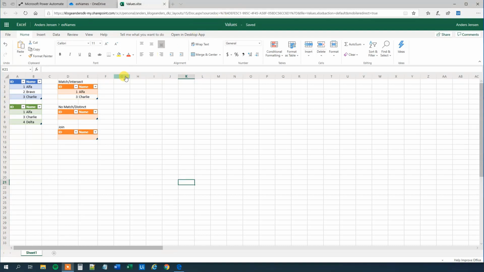Now let's update our no match table, and that is the values that we have in the blue table that are not present in the green table. In this case it's 2 Bravo. We can see that it's not present in the green table. Remember, those ones could be big Excel sheets in different sheets, different tables, and this one is a really cool function. So just learn the three of them.